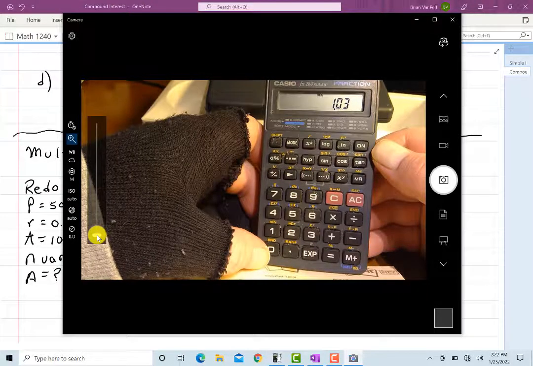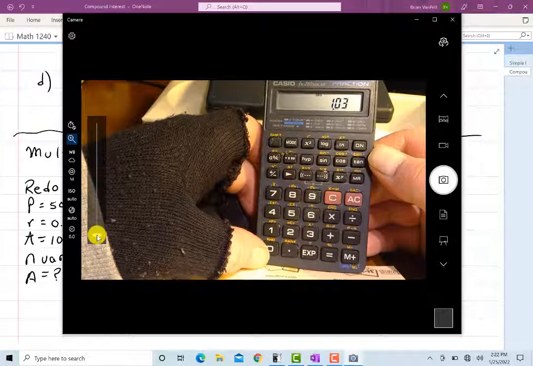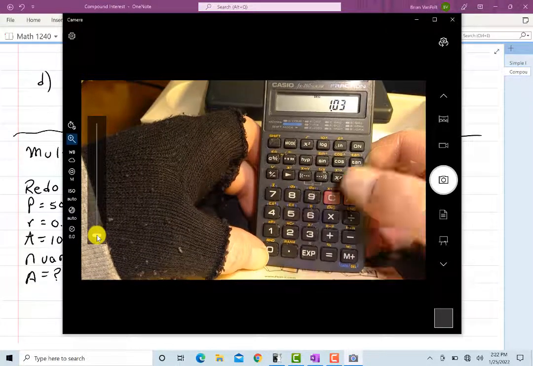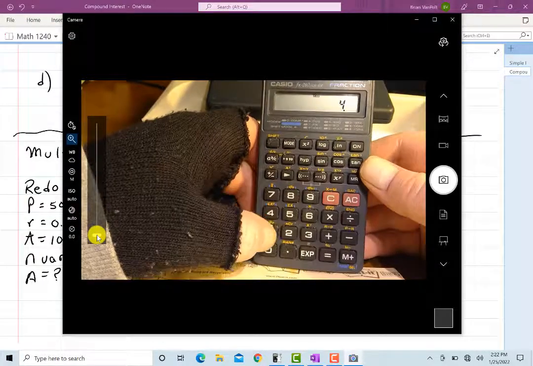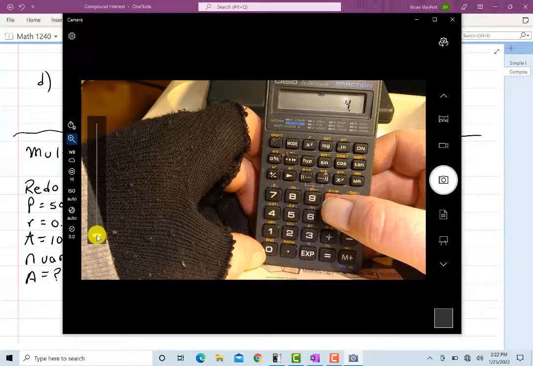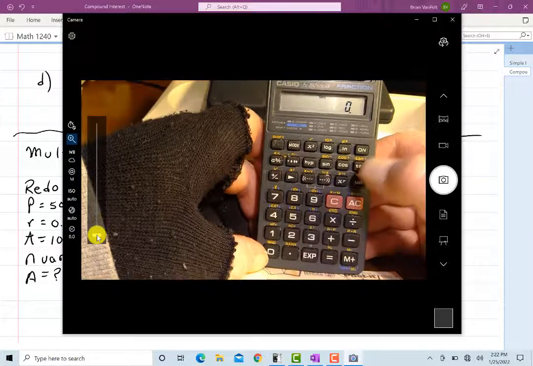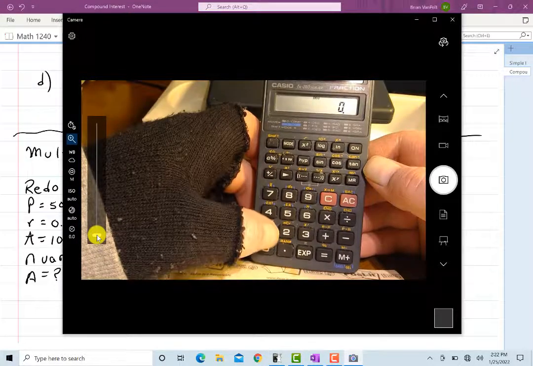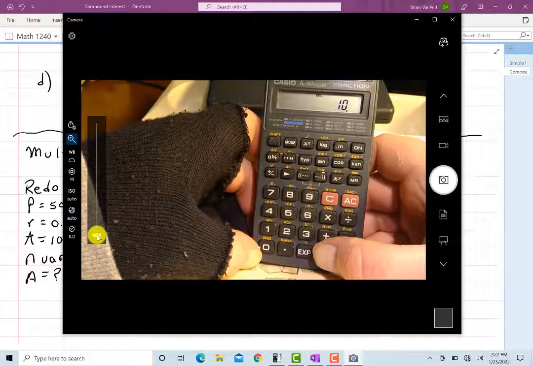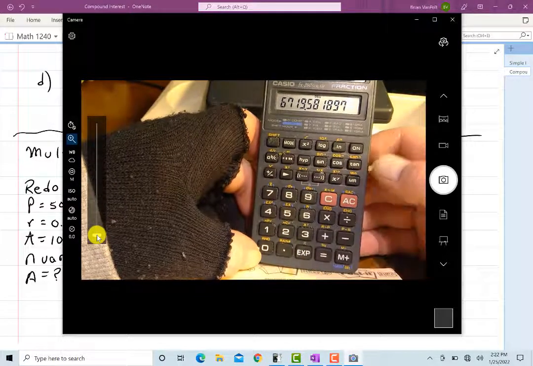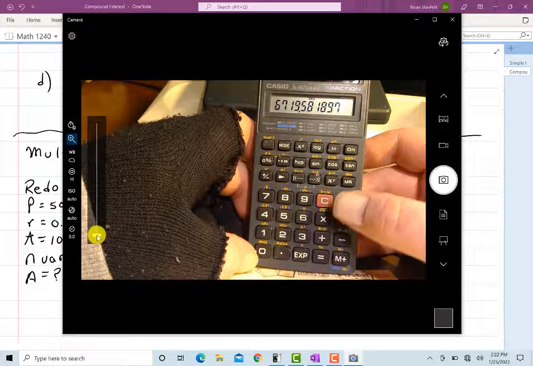Now I have to take it to an exponent. In the case of yearly compounding, the exponent was simply 10. So I look for this x to the y button, I hit that, and then I put a 10. Oh, by the way, if you hit a wrong digit like I did, hit the C button, not AC, just C, and it will let you correct that. So I can put my 10 in. And now we can hit equals and see what we get. So there I get the 6. I matched the first number that I got before.